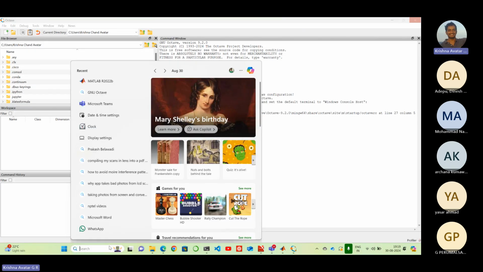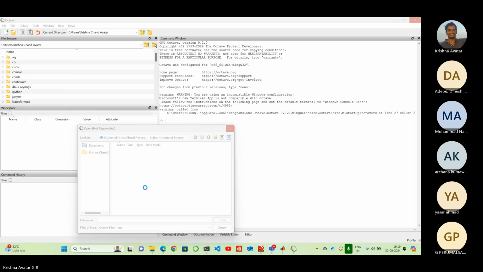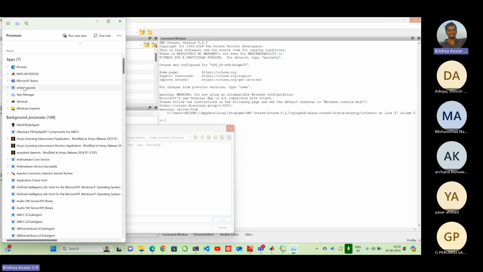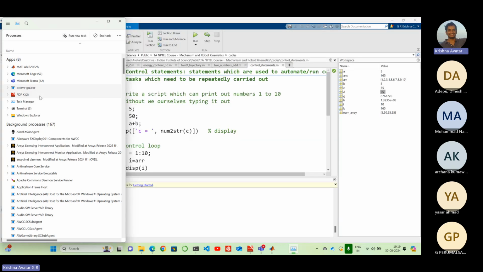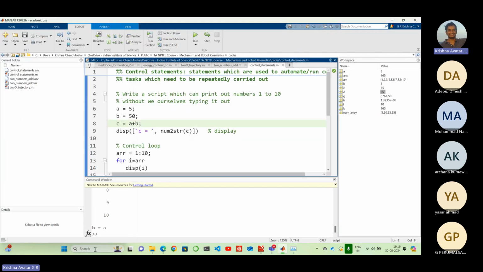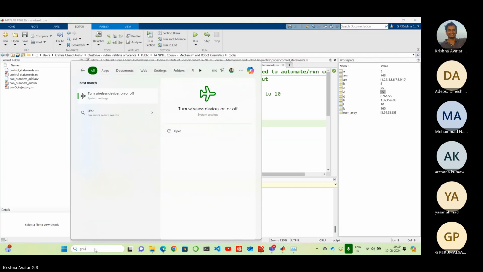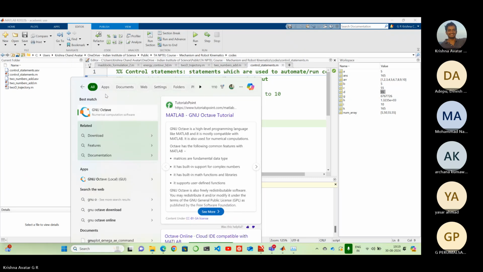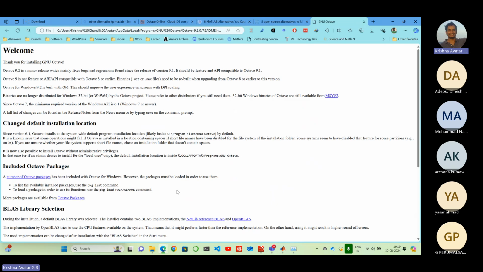Right, let me use Task Manager to clear it up. It's just hanging for long. Yeah, let's run it fresh. Octave.